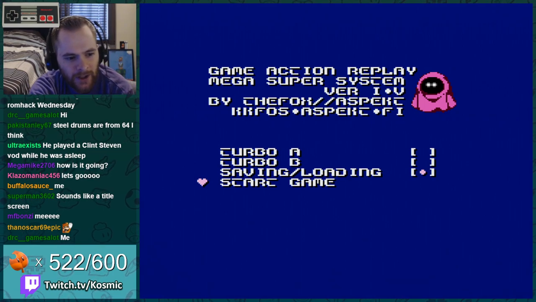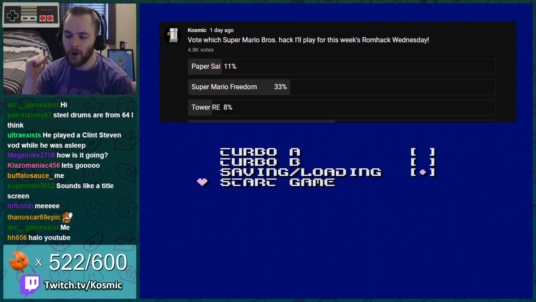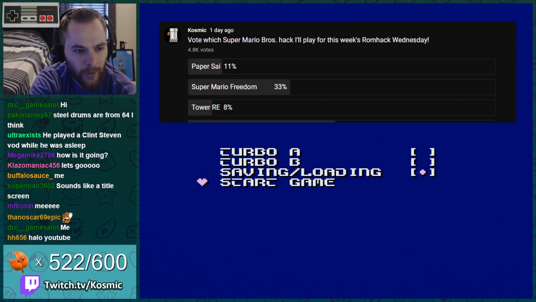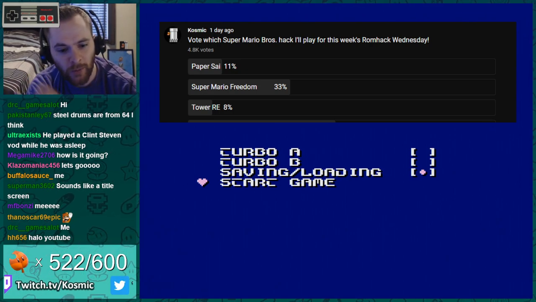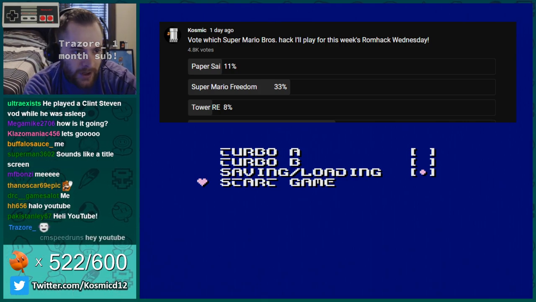This week I decided to give the people a chance to vote on what they wanted. I picked most of the best hacks that I'd found so far. We had Paper Psy, Mario Freedom, Tower RE. These are ones that have been suggested multiple times. I knew they would be good. And then I needed a fourth option to fill in.